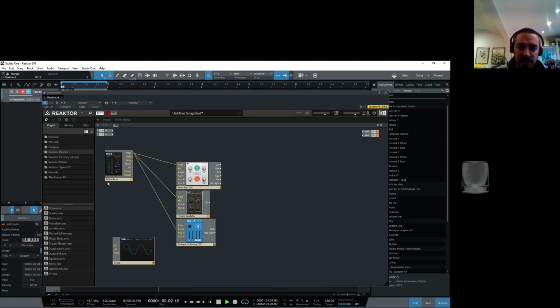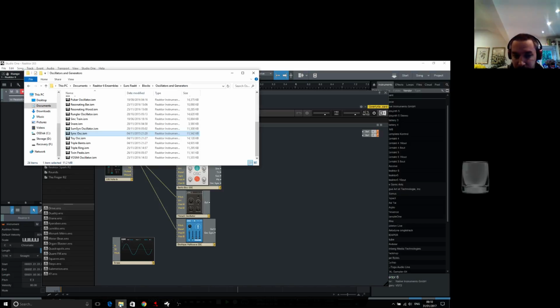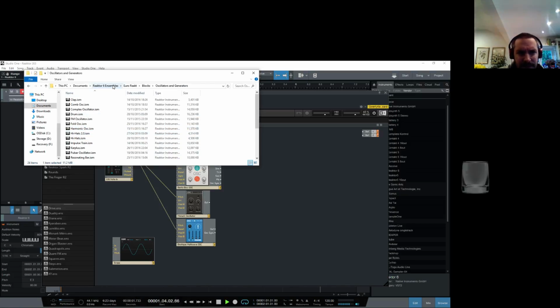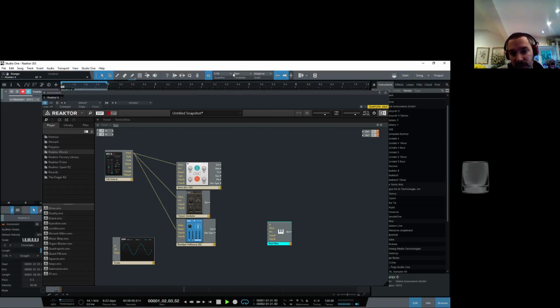The next thing we're going to need is a filter, and I don't use any of the filters that come with Reactor blocks. None of them are quite right. In the Reactor user library, there is a fantastic filter, which is perfect for what we're trying to do, and honestly takes out a huge amount of the difficulty of getting this job done. And it is unsurprisingly called Acid Filter. So log into the Reactor user library, grab this, which is Acid Filter, and then just sling it into your ensemble. And that really is that. It's not a looker.